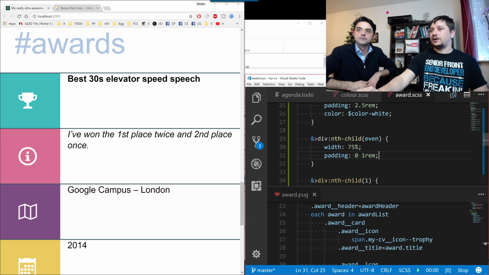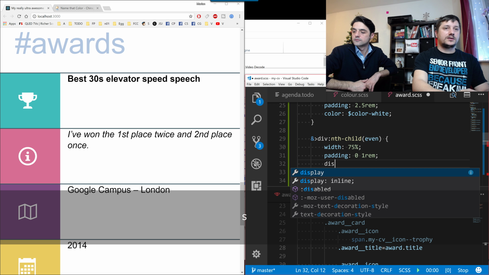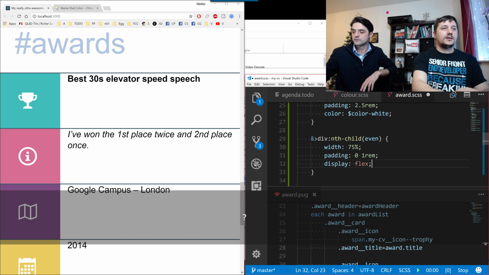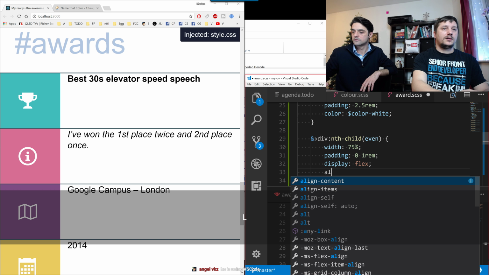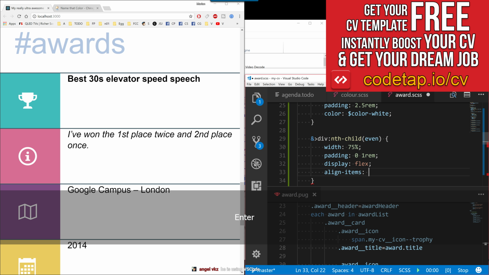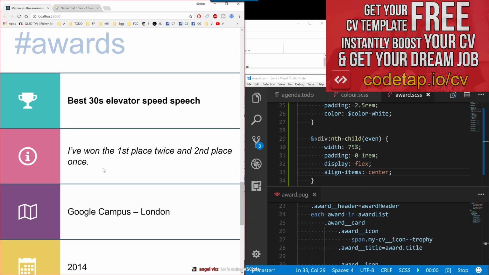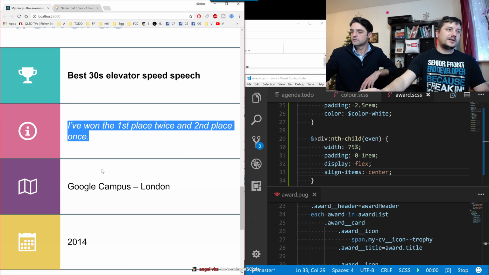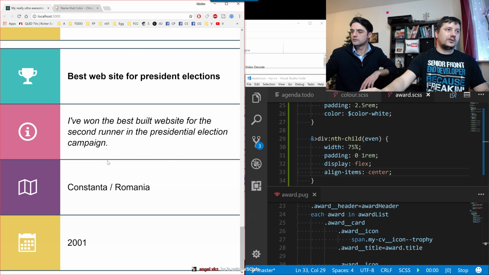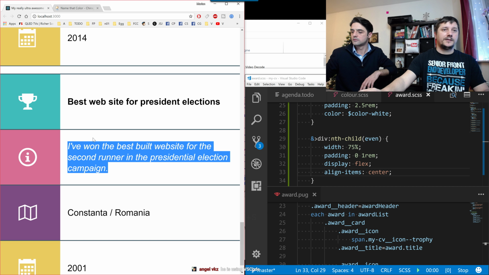Okay, so now what else? Let's do a display flex on this one, and the align items center. Okay, so now the text container is centered. Even if it's on 2 or 3 lines, it's centered.